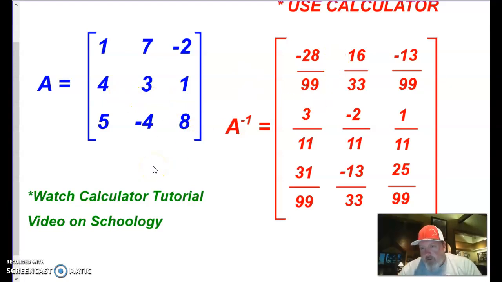I'm actually going to post a separate video, a short video showing you how to do this. I will do this exact problem in that video to get to this answer. It's a real simple process as far as entering the matrix in and finding the inverse, but I'll show you how to do that. Some of you may know already. If that's the case, then you don't need to watch that video. If you're not sure, then go ahead and check out that mini video on the calculator as well.